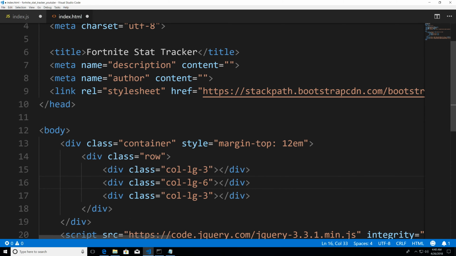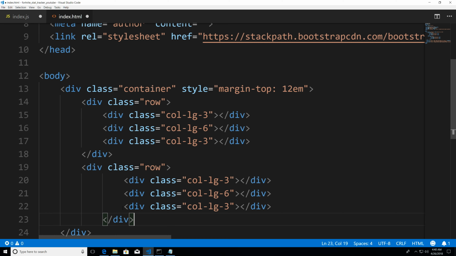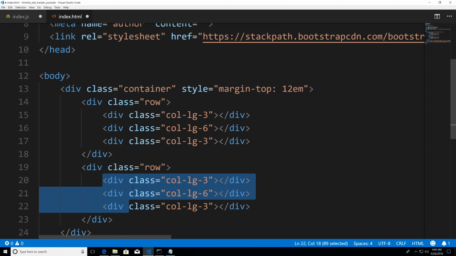So this is where we're going to store one of our Bootstrap components. And we're just going to copy and paste this one more time, and this is where we're going to store the result of our request.